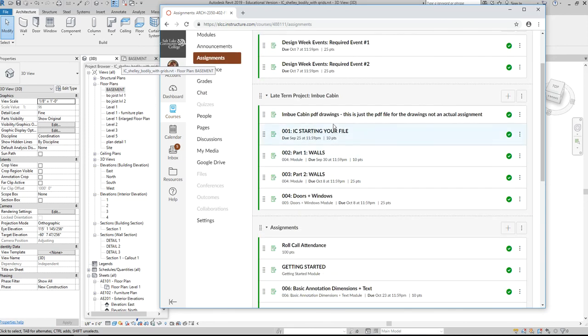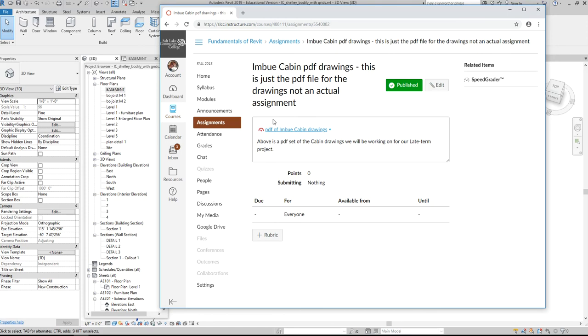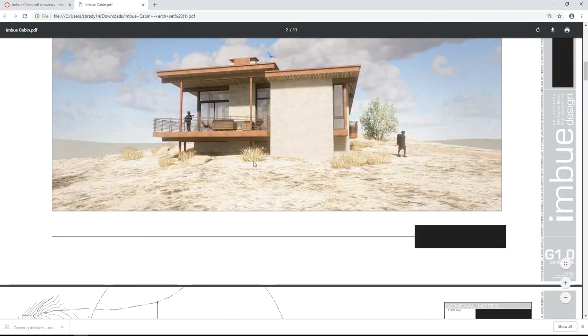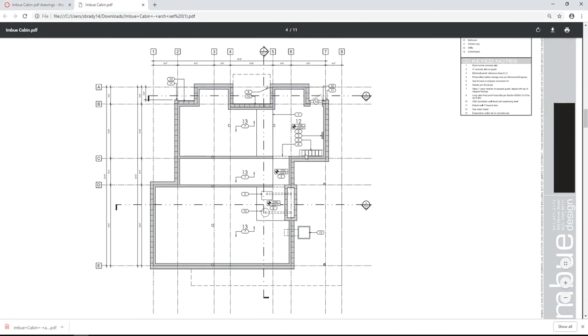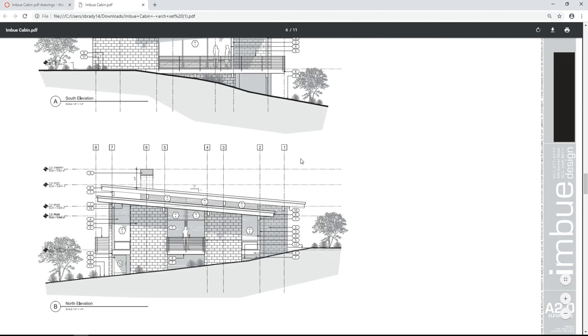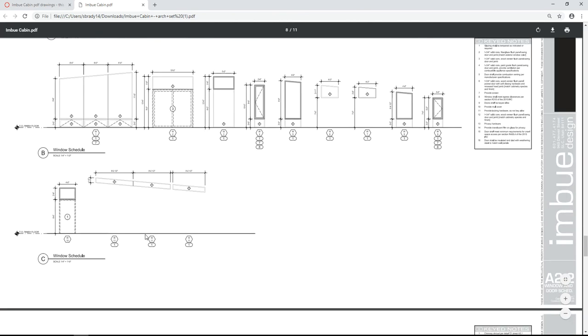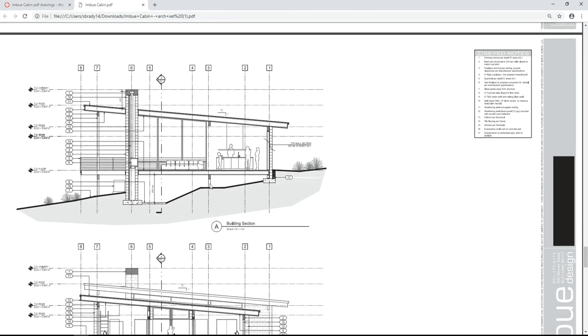So I'm going to assign your late term project here pretty quick too. So when we get back, it'll be due in a couple weeks after we get back. But I'm going to make a couple changes to the cabin that you'll be required to do for your assignment. Because the cabin does have a crawl space under it. Let's go to one of the sections. Right now, this little cabin doesn't have a lower level. And so you see it just kind of has a crawl space under it, okay?